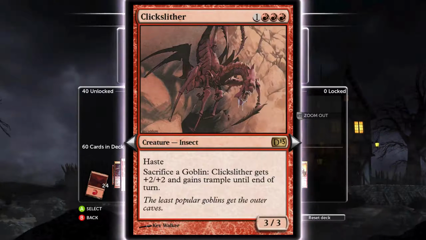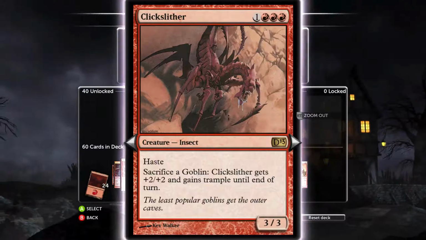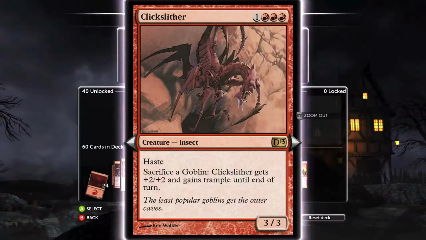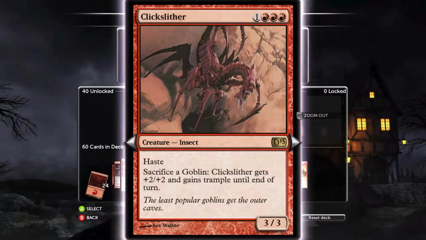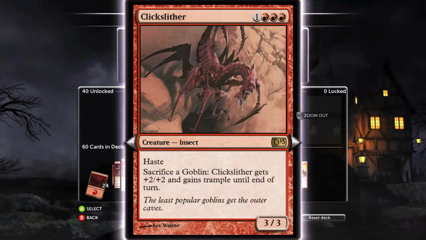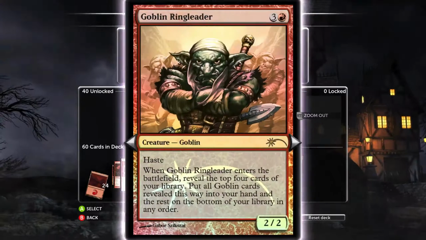Speaking about thwackings, Click Slither is like, this guy's messed up, dude. Sacrifice some goblins, turn this son of a bitch into Blaze for some reason. I don't know. He's got haste too. He's just surprising. You always expect him, but you never want to see him when you're facing the goblins.